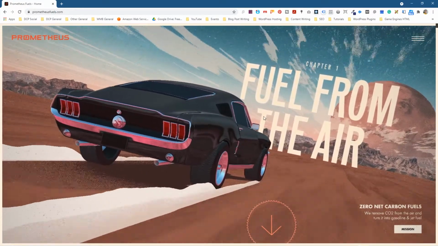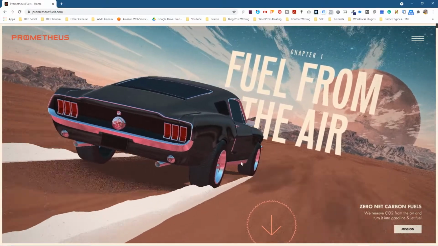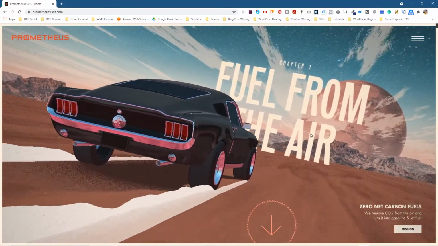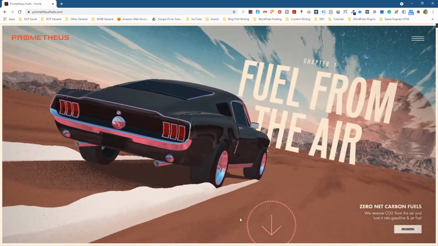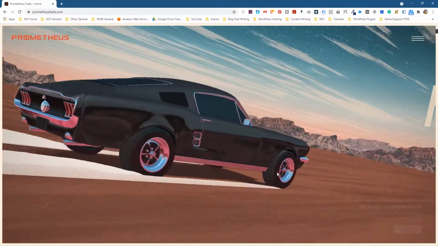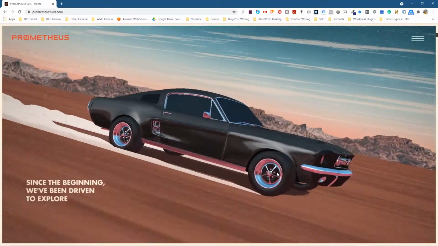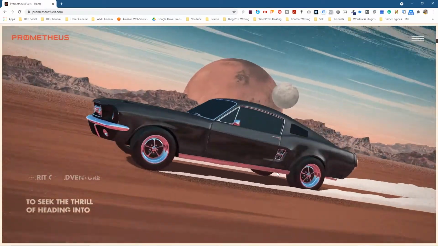And I'm a web designer myself, so when I see stuff like this, it kind of blows my mind that you can really achieve goals like this if you put the time and effort into learning web development. You can truly do something quite dynamic. You can click on this little arrow down here, or you can use your mouse wheel to kind of scroll down. As I'm scrolling my mouse wheel, you can see the movement here, like this 3D sort of effect.